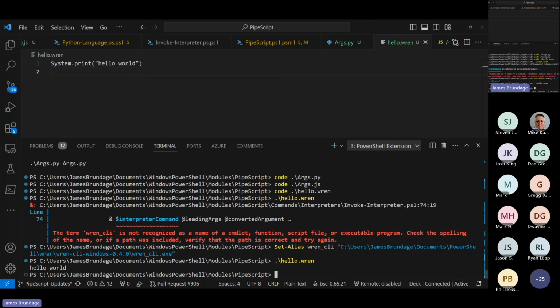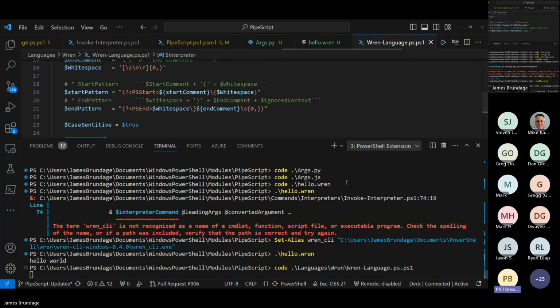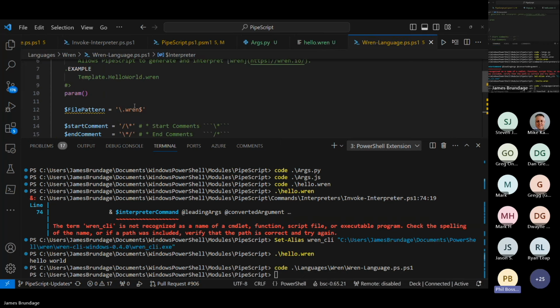Because it's not really doing anything that special. It's just working off the command there. So let me pause there again. From what I just understood, if we go look at the Ren interpreter, it expected something called Ren CLI. And so you just defined it right there. It's like, hey, I'm going to create an alias to that exe. Yep. If we go look at the Python, we saw that it uses the word Python because Python is an exe itself, and it's within the scope and it's in your path.